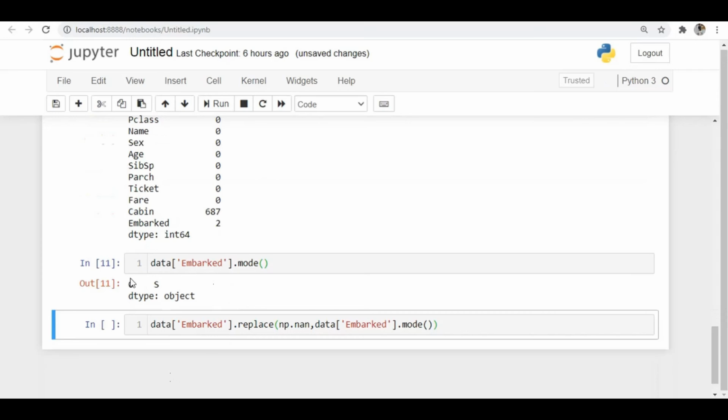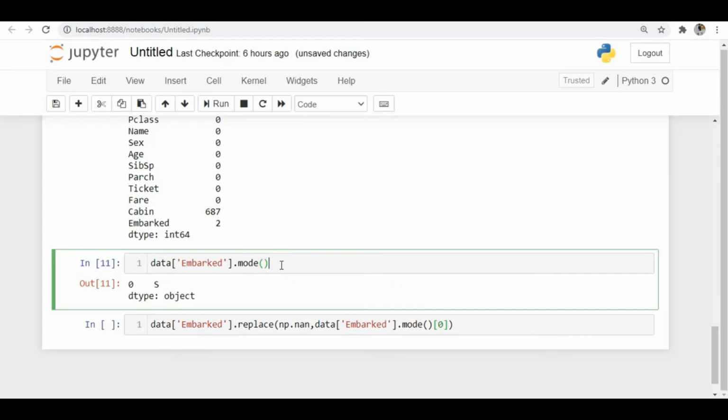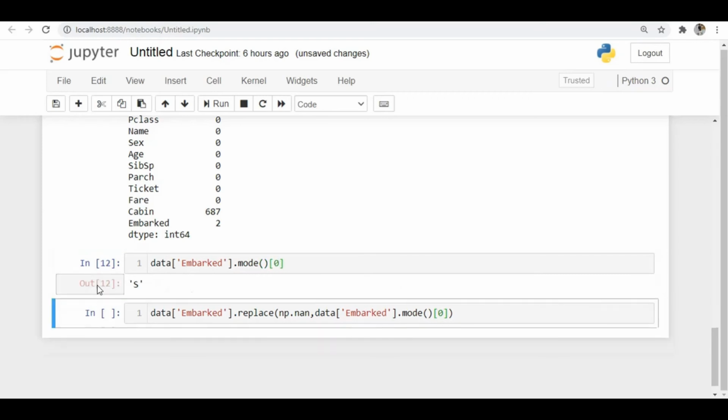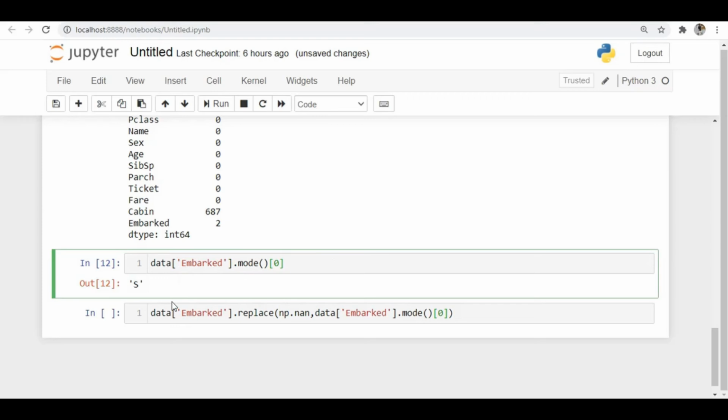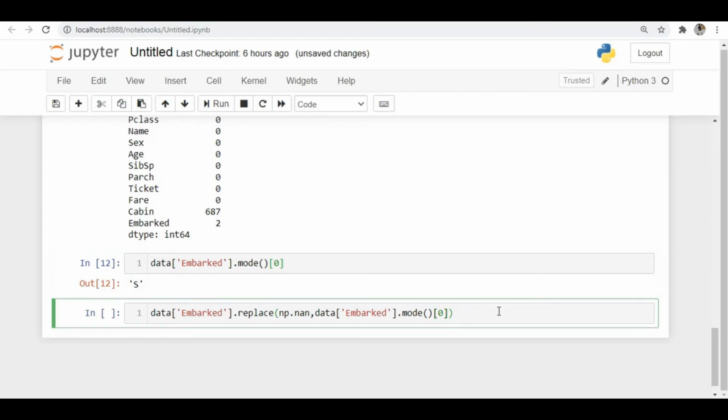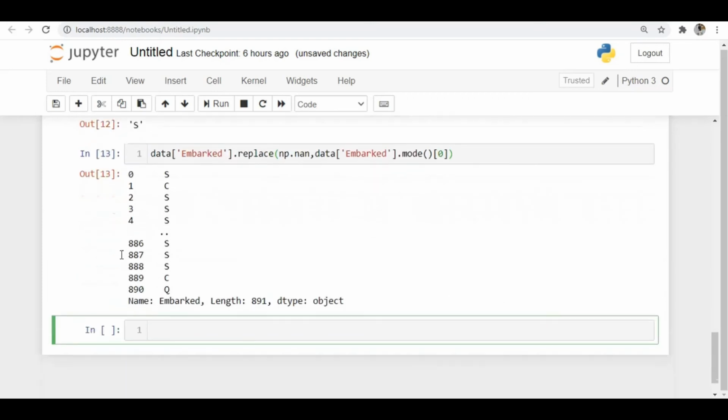We just got an index and also the value, so we can access that using the index. I will give 0 here, and you can see we get S. This is the mode for the embarked column, so we are filling with the mode. You can see we got the output.